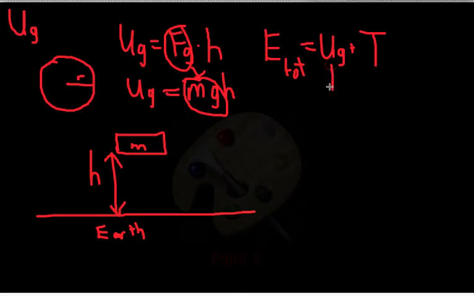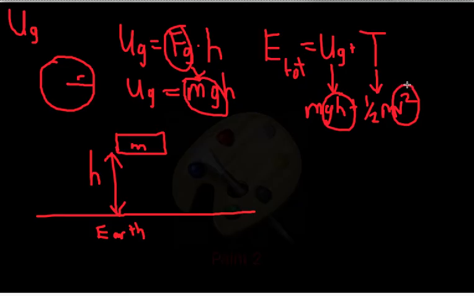And so we can break both of these concepts down into, in this case, mgh. And then K is going to be equal to 1/2 mv squared. So in this case, it's clear that we can see how some kind of change in height in some gravitational field can be related to a velocity of that object in the gravitational field.